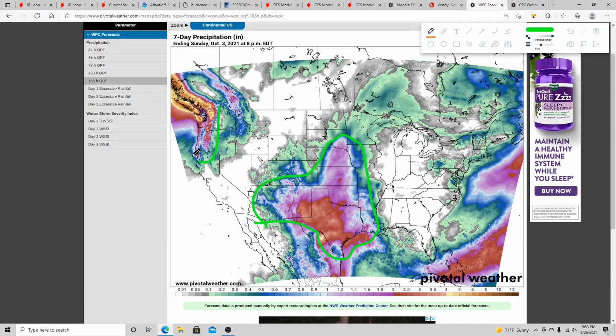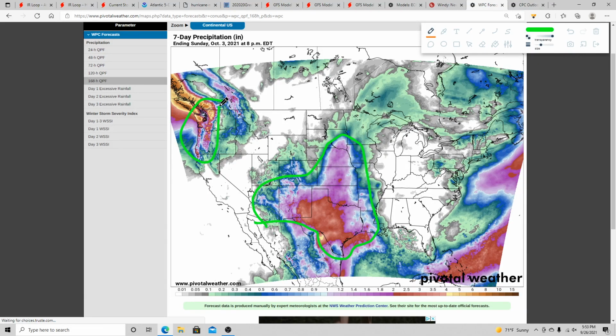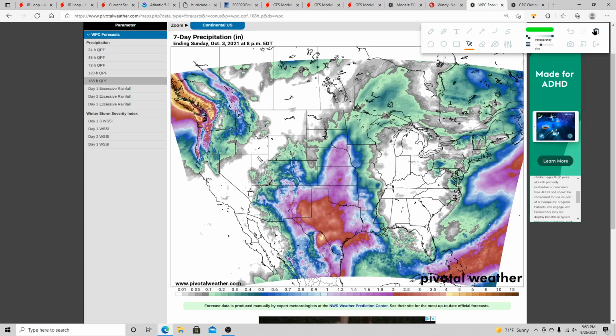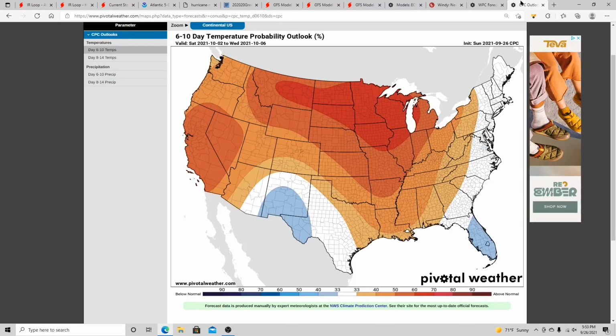Meanwhile, across parts of the northwest could see plenty of rain, especially in those higher elevations. Could be anywhere from 4 to 8 inches of rain in those higher elevations. Meanwhile, in the lower elevations, not as much. However, some of those places are at least going to get some rain, so that's the good news there because some of these places really do need some rain, but probably won't be enough to kill the drought, but it's better than nothing when you think about it.